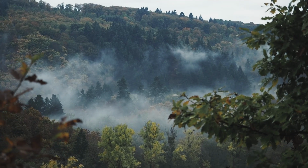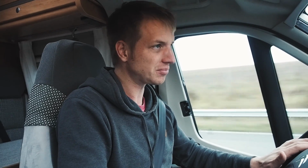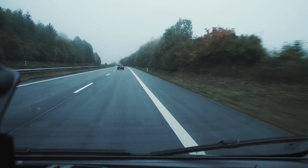So we're going to look for moody, misty weather, low-hanging clouds, actually really unsaturated images, and we're going to look at castles, rivers, these rolling hills, forests, and basically we're going to spend 4 days just going from one spot to another. I've made my preparation, which I'll share in the blog with you, and in this longer episode I will show you all the locations that we go to and how I try and get some autumn shots or autumn themed shots.